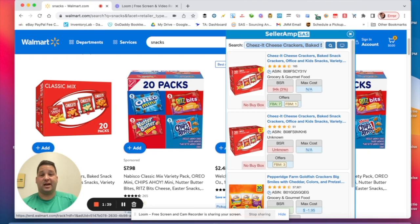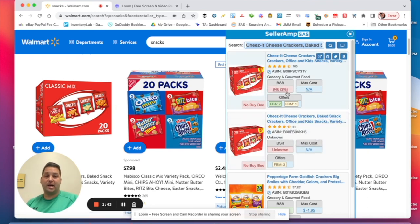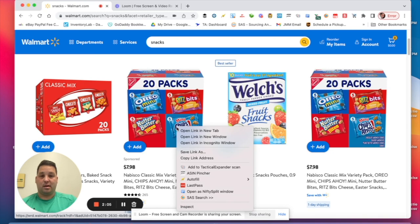The packaging is definitely different. This is saying it's a new box. The rank is high. I would probably just pass on this automatically. There's no buy box, which could create a pretty good opportunity, because that means Amazon's not in stock. And there's no buy box because there's probably some crazy pricing going on. But the two don't match, which I'm not crazy about. If everything else matches up, you could buy it. But I'm going to pass on that.